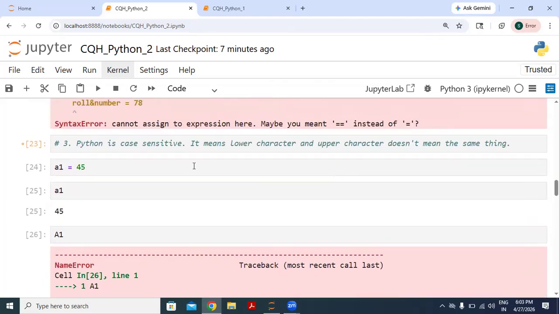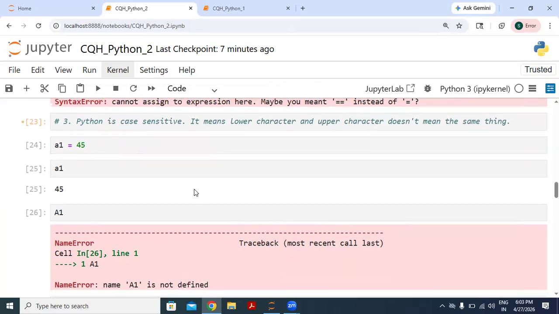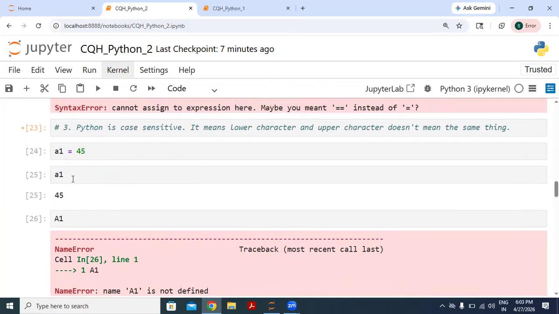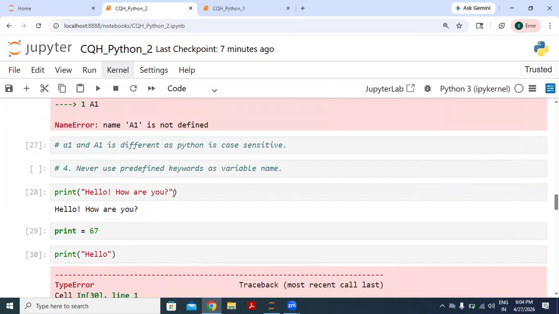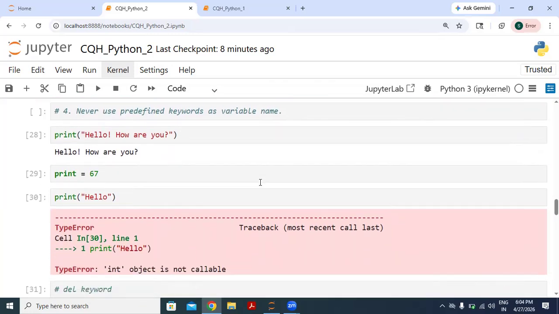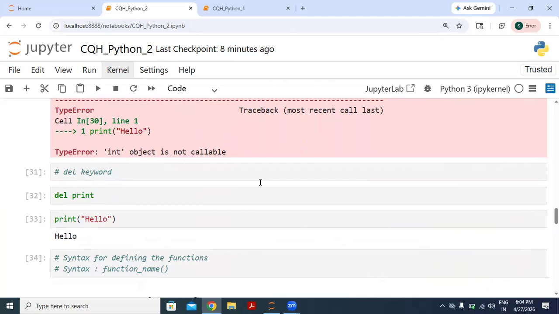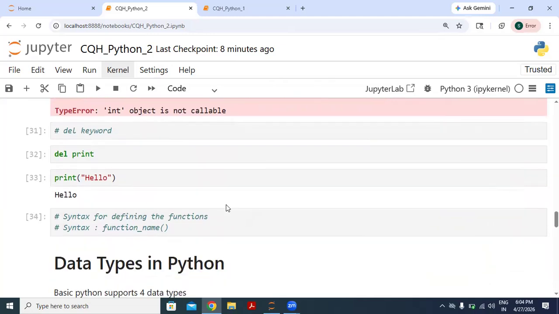Next rule is Python is case sensitive. So you have to be very careful while defining the variable because small a1 and capital A1 will not mean the same thing. And the next rule is never use a predefined keyword as the variable name because it will halt its properties.